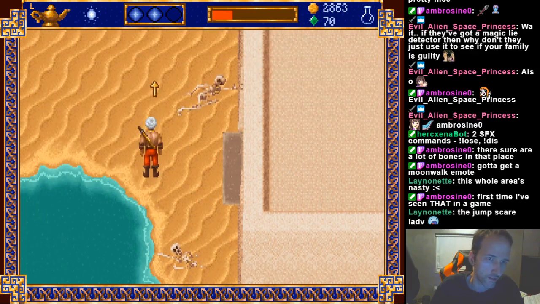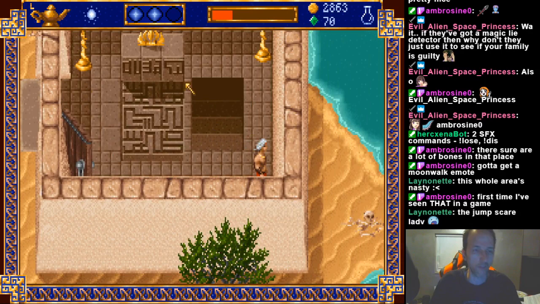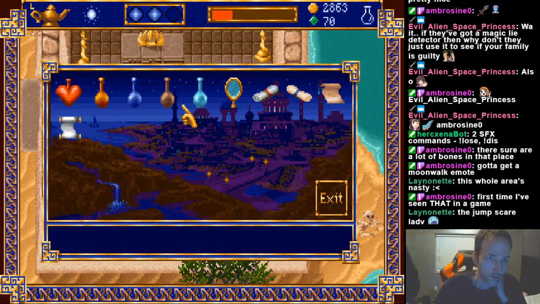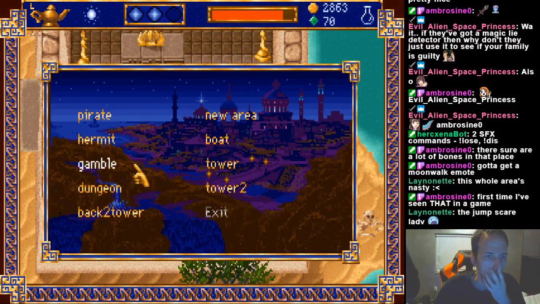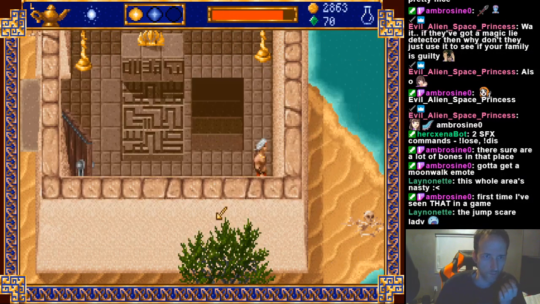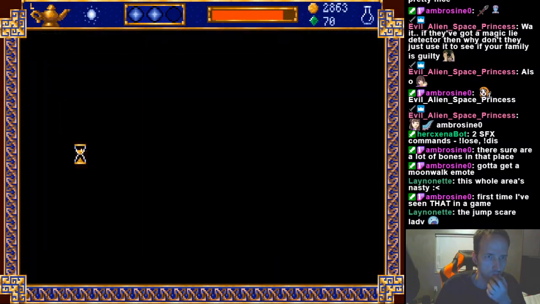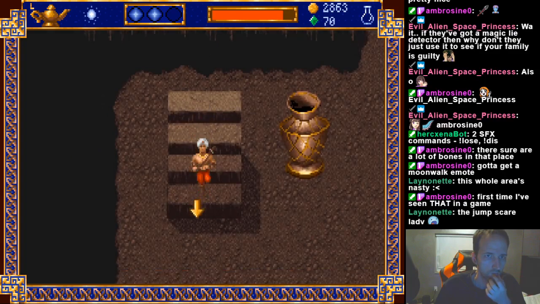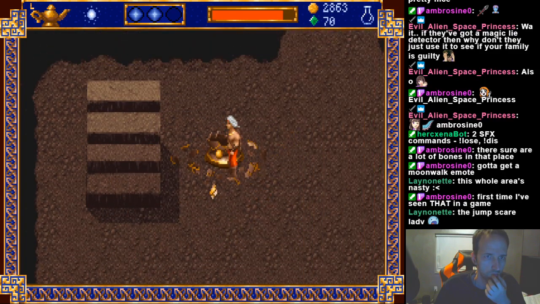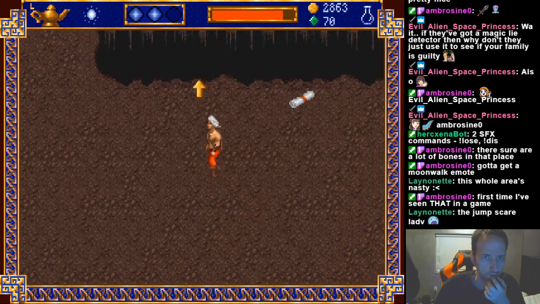Yeah. Oh wow, you can't kill the bees. Oh, looks like another dungeon. Take a potion here. Yes, I do. There's nothing here. There's a scroll here.